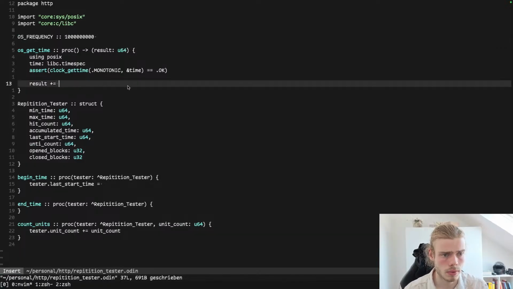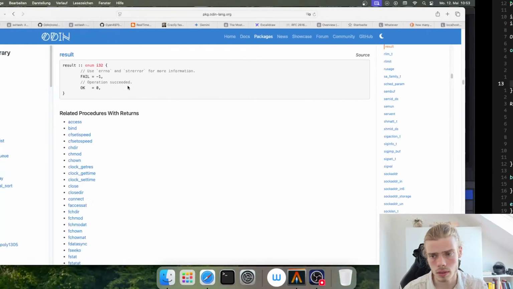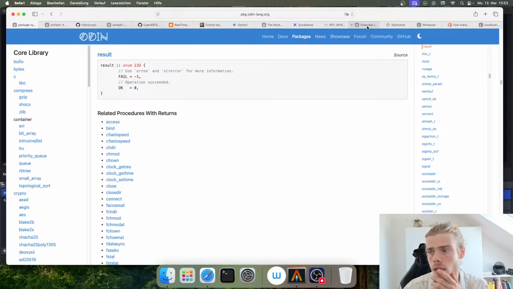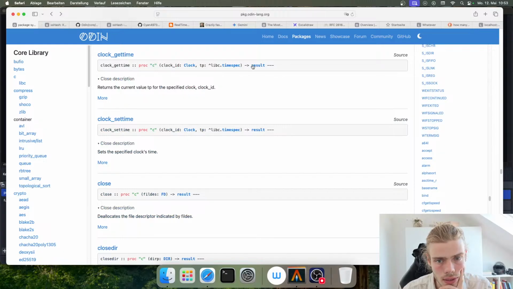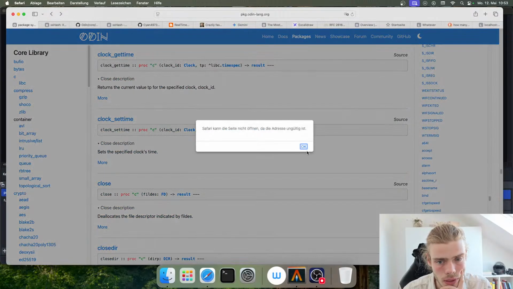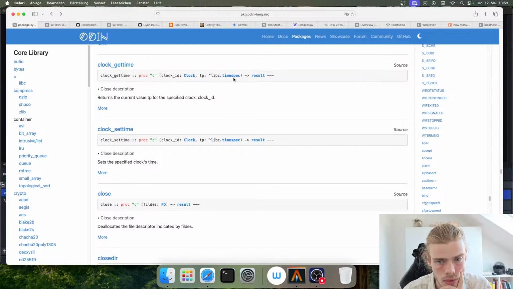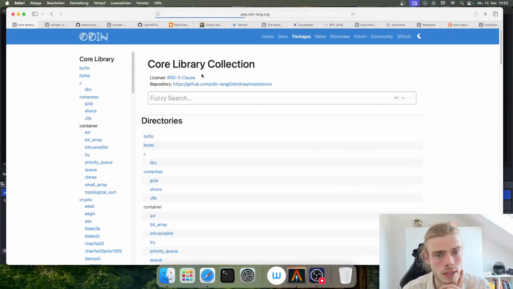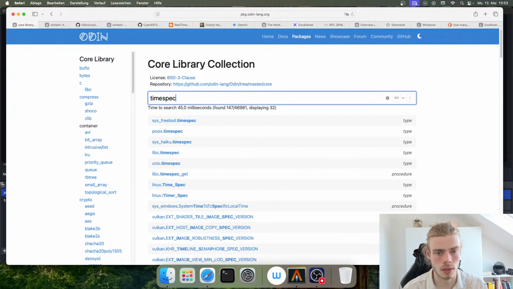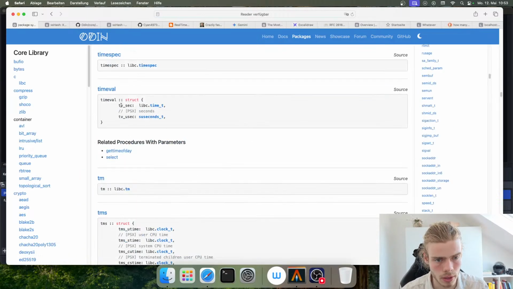So result plus equals time dot, is it tv_nsec? I think it is. Time spec. Oh, cannot open that. Right. It's also a POSIX time spec.